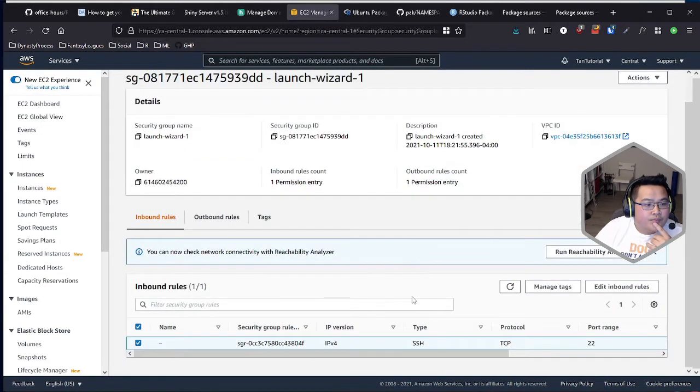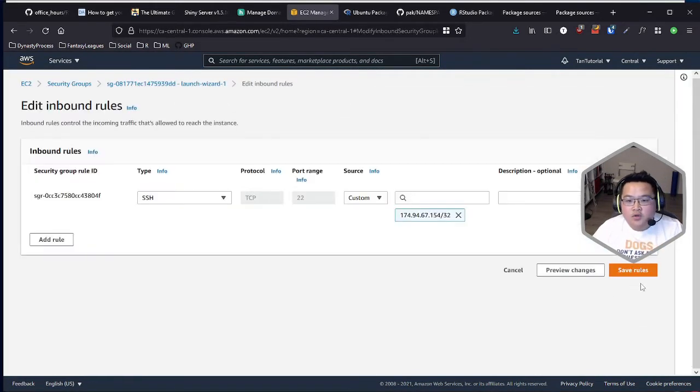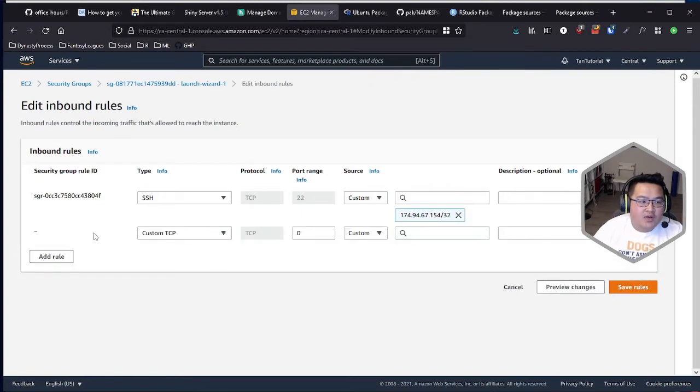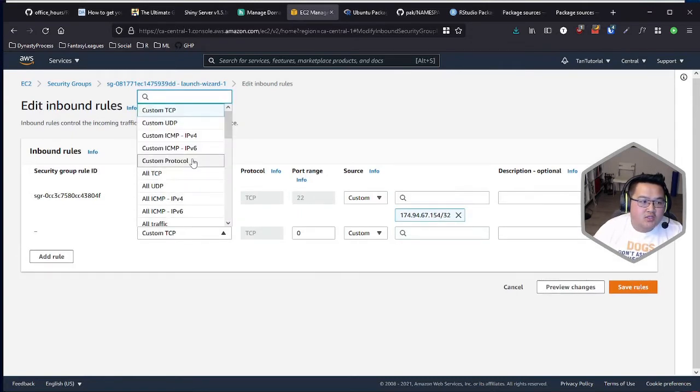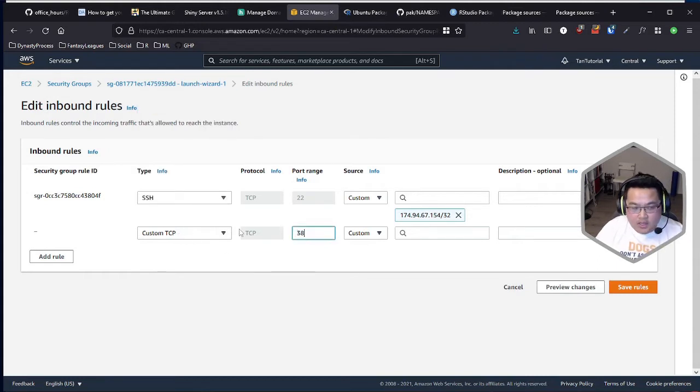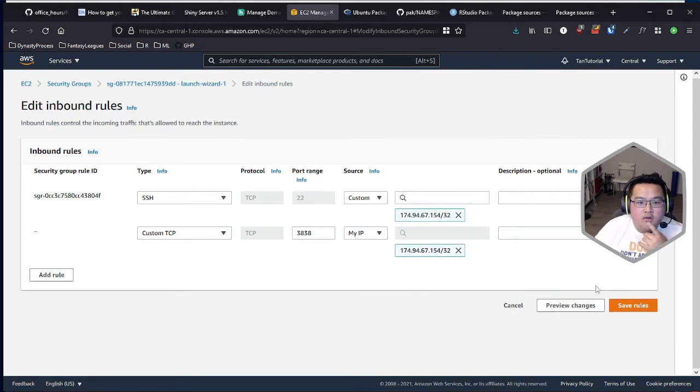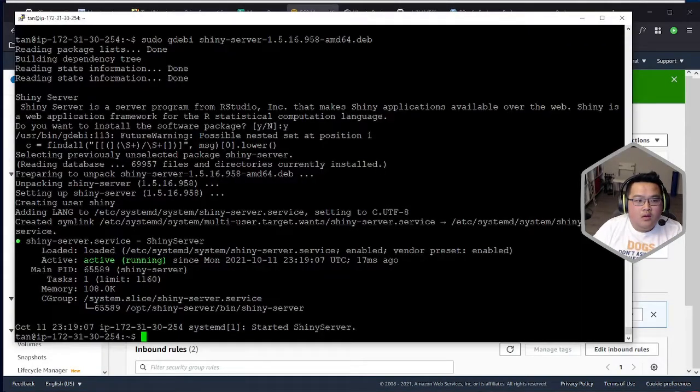So inbound rules, we can access, so we can change this port. So if you do 3838, and we'll allow just me to look at it, same thing.